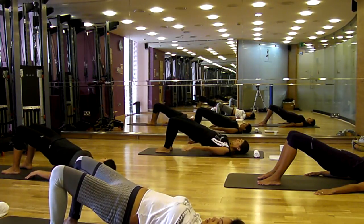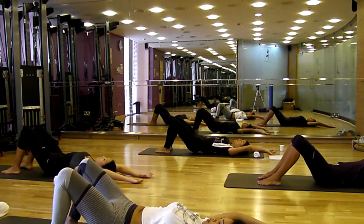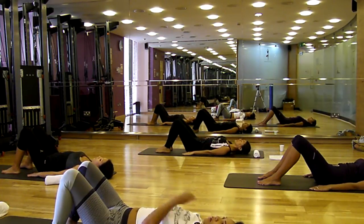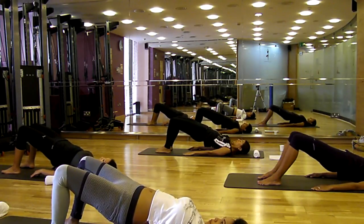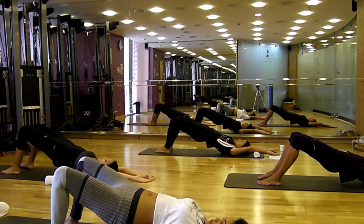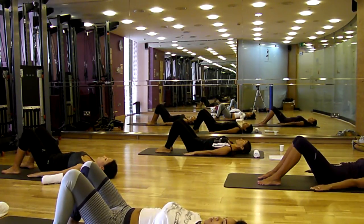Breathe in. Lift your arms up over your head onto the floor behind you, and breathe out, roll yourself down towards your mat, vertebra by vertebra, and breathe in, circle your arms by your sides. And this is the last time. And breathe out, roll your spine up towards the air, vertebra by vertebra. And breathe in, lift your arms up over your head. And breathe out, roll your spine down towards your mat, vertebra by vertebra. And breathe in, circle your arms by your sides.